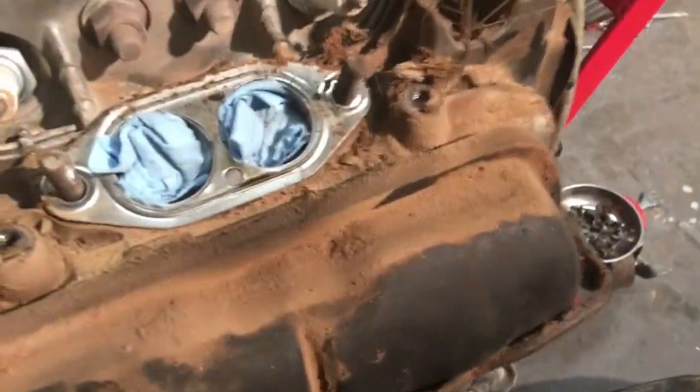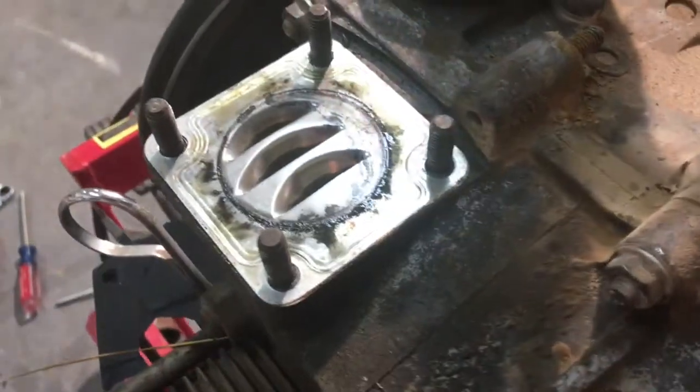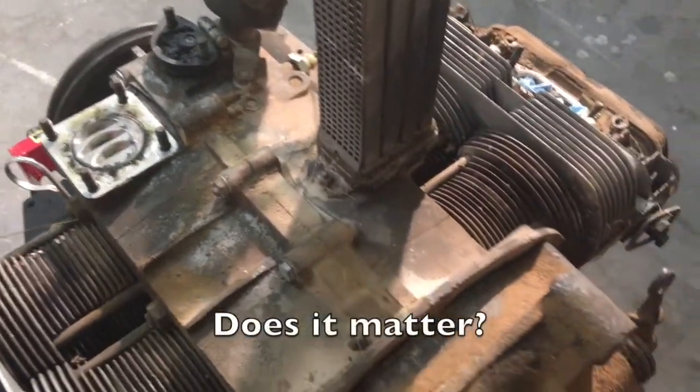Okay, we'll see what we got here. We got mud. We definitely got some mud and grass on side 3 and 4 here. Same on 1 and 2. Some mud and gunk in there. But overall, it's fairly clean. Not too much down there between the cylinders, a little bit of dust and mud. I always thought that was on a little bit different direction. I always thought this was turned 90 degrees or so.